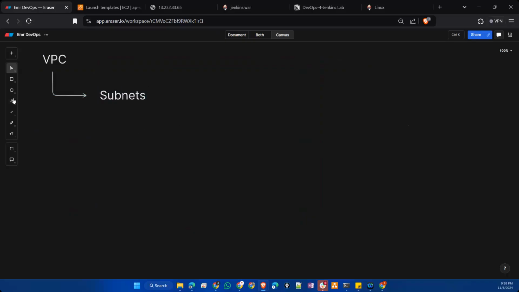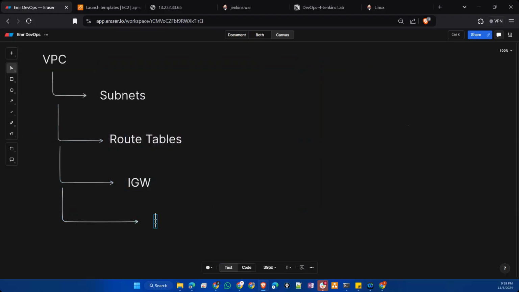And we will be having route tables, and we will be having an internet gateway, and we'll be having security. These are the 5 key components that every cloud needs.